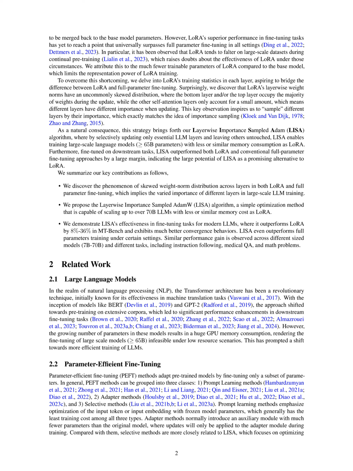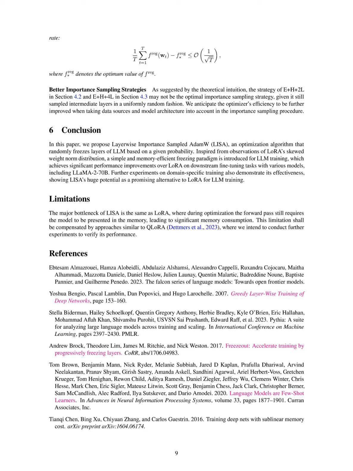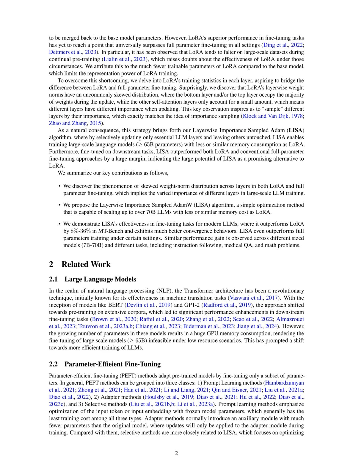This insight inspired the idea of sampling different layers based on their importance, aligning with the concept of importance sampling. As a result, the Layerwise Importance Sampled AdamW algorithm was created to selectively update essential LLM layers while leaving others untouched, enabling the training of large-scale models with reduced memory consumption. This strategic approach allowed LISA to outperform both LoRA and conventional full-parameter fine-tuning methods by a significant margin in downstream tasks, showcasing its potential as a promising alternative to LoRA.